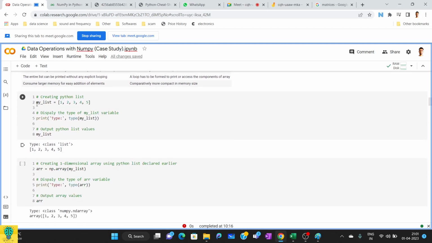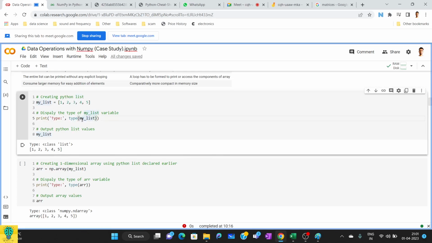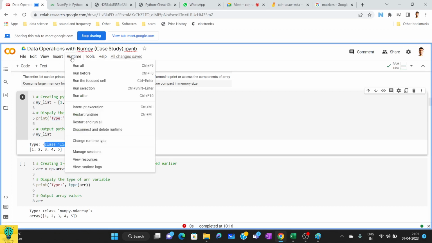Now let's take an example, creating a Python list. We have made a list, and to check the type, we write the type command, type my list, and this is going to tell us what type of data this is. So it is going to return class list.